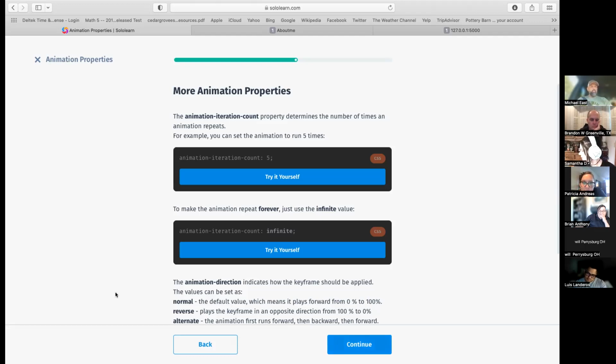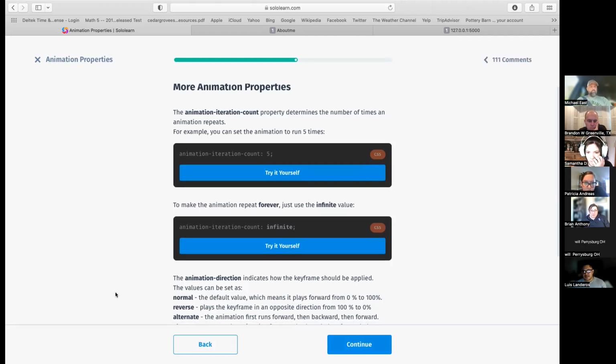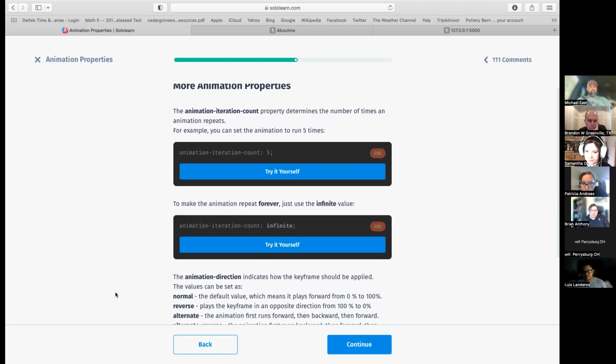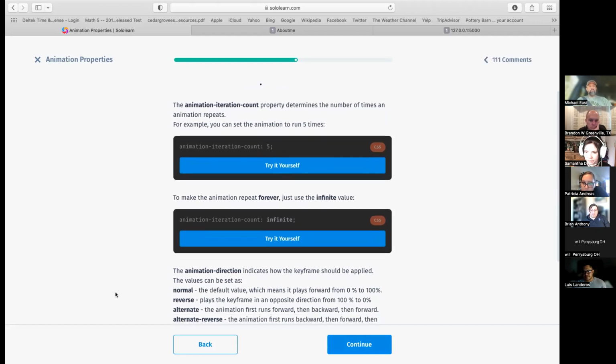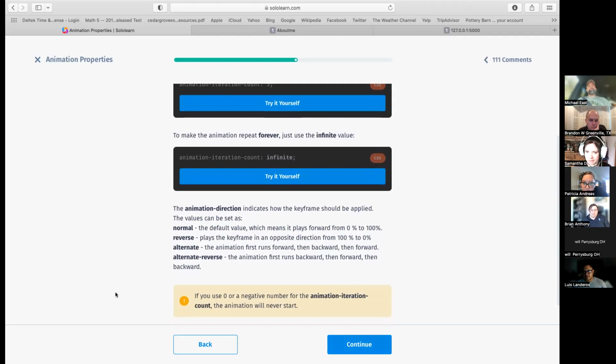The values can be set as normal, the default value, which means it plays forward from 0% to 100%. Reverse plays the keyframe in the opposite direction from 100% to 0%. Alternate, the animation first runs forward, then backward, then forward. Alternate reverse, the animation first runs backward, then forward, then backward. If you use 0 or a negative number for the animation iteration count, the animation will never start.